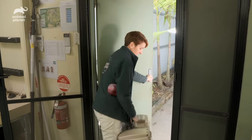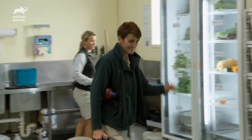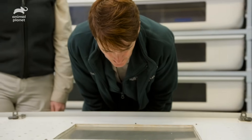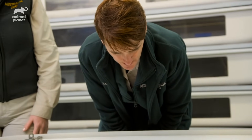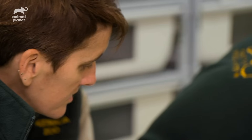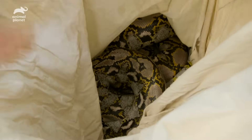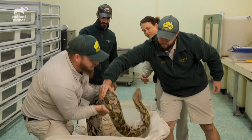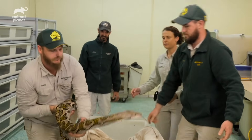Yesterday we gave Cleo a hand to shed her skin. This morning Dr. Sam will give her a visual check, and all going well she'll end up back on display very shortly. I'm doing a close examination of the dorsal surface of her body where the majority of those scales were retained. She looks great at first glance — that inflammation has definitely subsided. Those sensitive scales where we removed all that retained slough are looking really healthy. I'm really pleased and more than happy for her to go back on display.